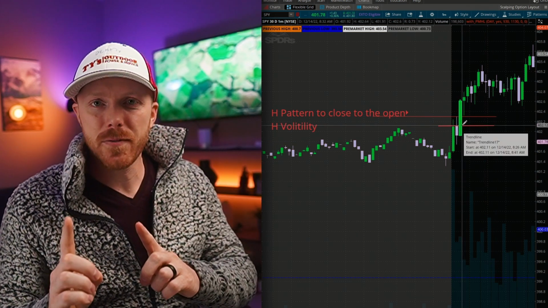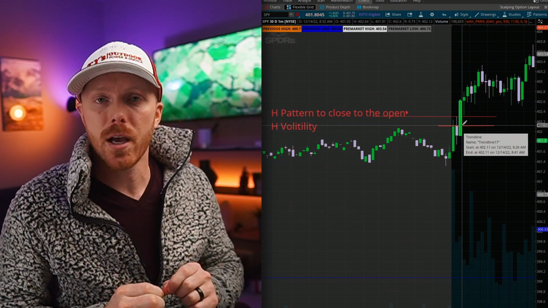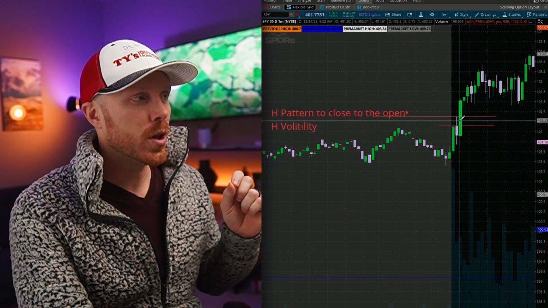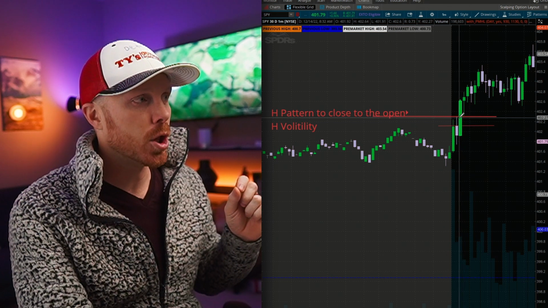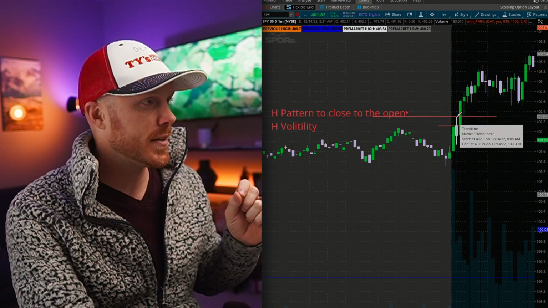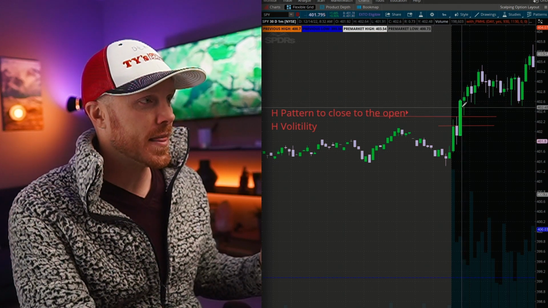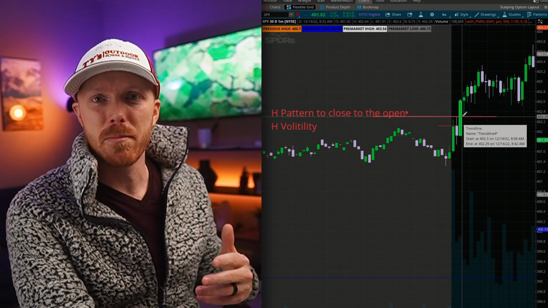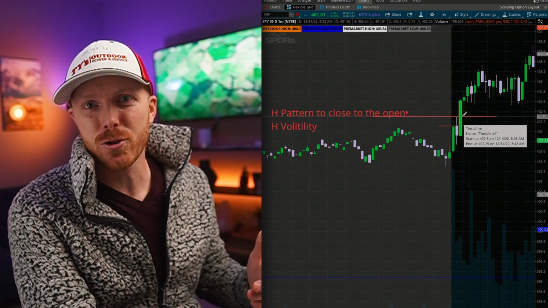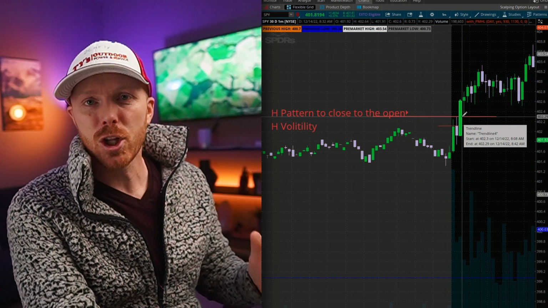Well, in this specific trade, it did not break our stop loss. It only went down a couple cents below this wick of the profit taking candle, and it continued higher. So this would have been about a 30-cent move. That's great profit if you're trading options. So let's take a look at another example.